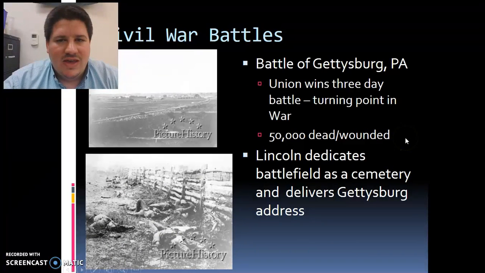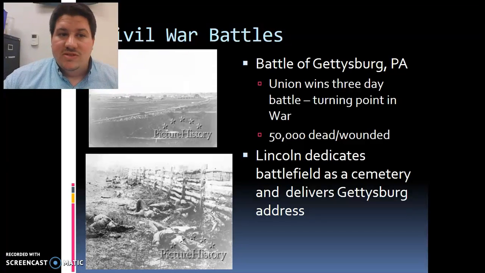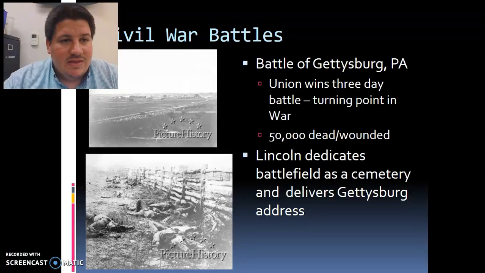Continuing on, the Battle of Gettysburg became the bloodiest battle over several days in the Civil War. It's a 3-day battle in which 50,000 are either dead or wounded by the end of it. This was also the last-ditch effort by the Confederacy to invade a Union territory. This was like their last hope: if they can get Union territory, people in the North might be like, you know what, let's just acknowledge them as being a country so we don't lose any more territory. It was a 3-day battle. The Union won. 50,000 were dead or wounded.